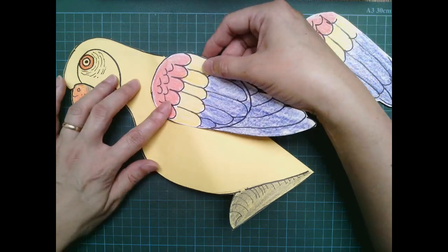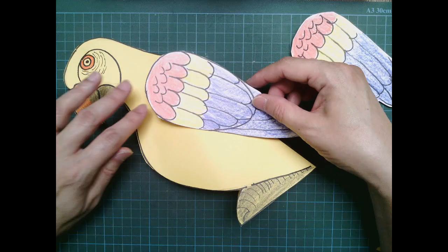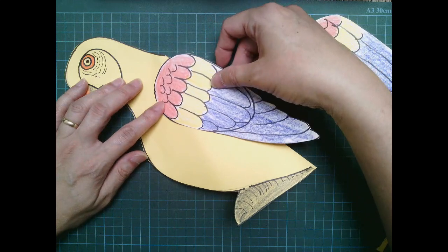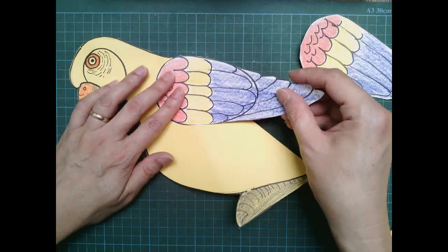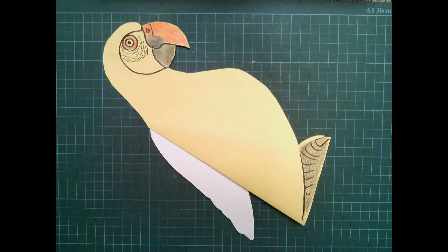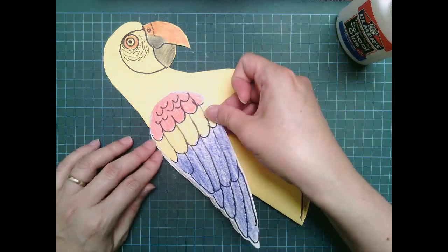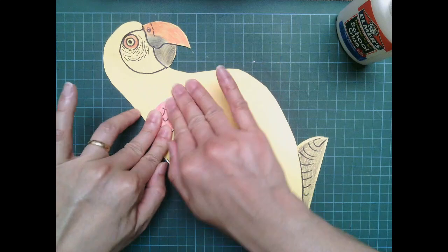Okay? So for those of you who want to be sure you don't get glue all messy, you could actually use a pencil and do a line so you know where you're gluing. I'm going to put a bunch of glue over here. And I'm going to put the wing like that. Okay. And then you're going to turn it over to the other side and glue this wing on the other side. So turn it over, and I'm going to glue the other wing on the other side. So just put some glue. Make sure it's aligned with the wing on the other side. Press it down. Give it a moment so that it could dry out.